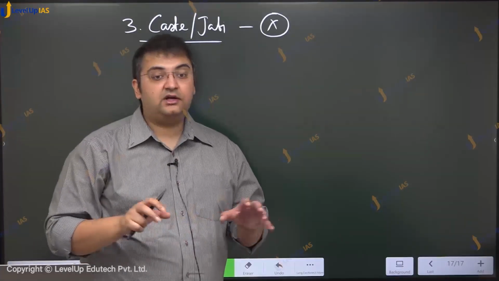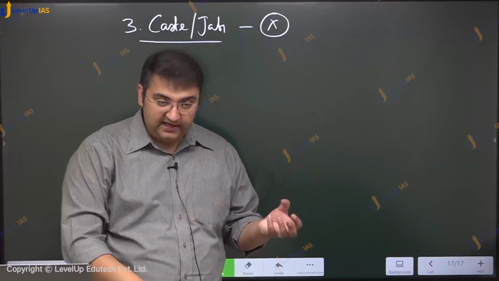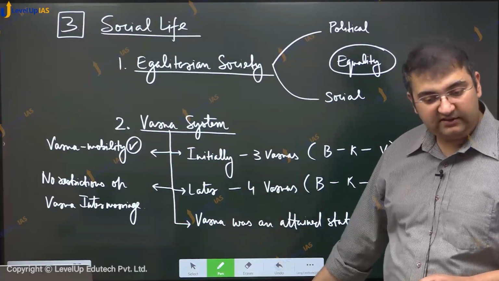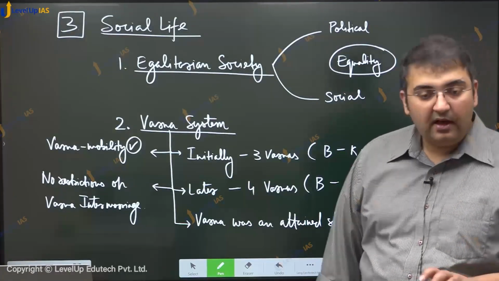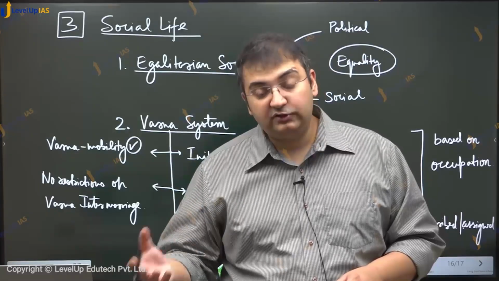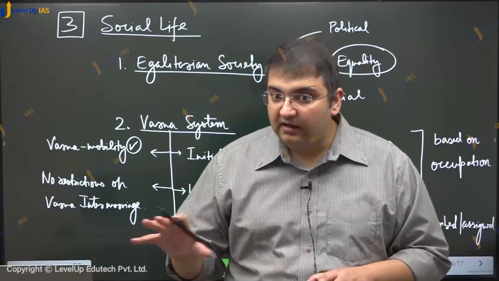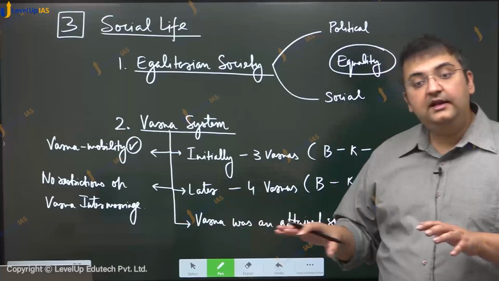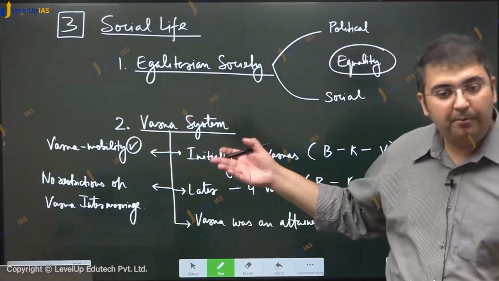The proliferation of production crafts or proliferation of craft groups, right? So as many craft groups emerge within the society, it would become more and more difficult to hierarchically arrange them within the fourfold varna system. That is why the different occupations are going to be assigned a particular caste status. For example, there would be a particular caste of people who are responsible for maintaining written records, or a different caste of people who are responsible for collecting revenue, or a different caste of people who are responsible for manufacturing pots, a different caste of blacksmiths, a different caste of leather tanners, etc. Right? So, क्योंकि at this point of time, the number of crafts being practiced by specialized groups was almost unheard of. Therefore, caste की जरूरत पड़ी ही नहीं.